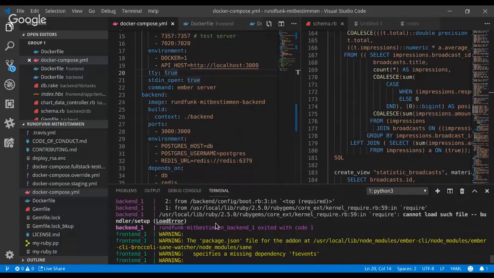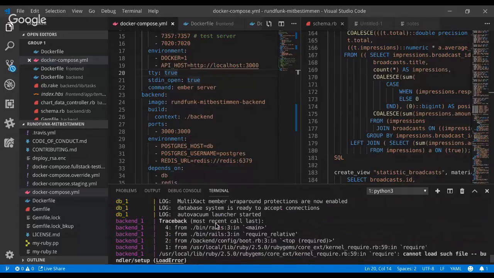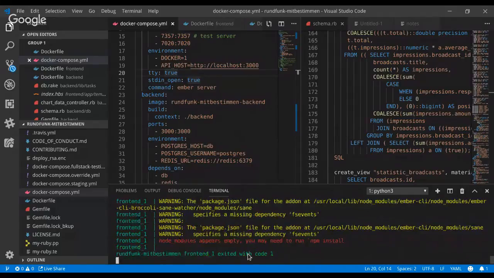Strange. But the front-end problem, I don't think that's an issue. I think you just need to run npm install. Sometimes it can be confusing because in the Docker container you sometimes run yarn install and nothing happens.